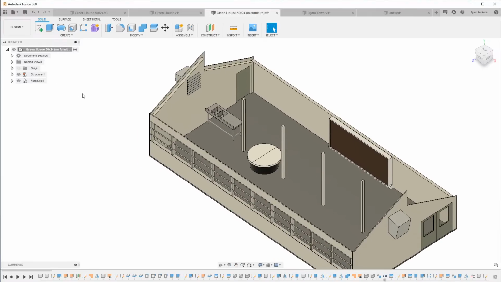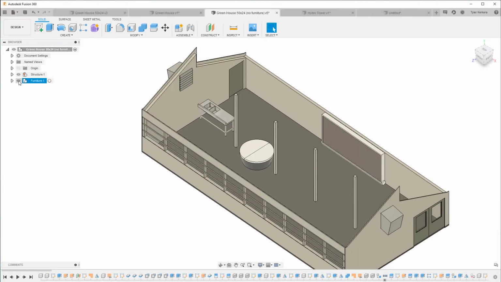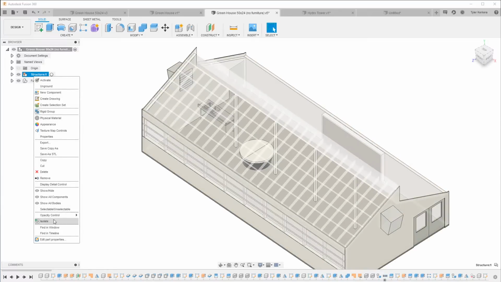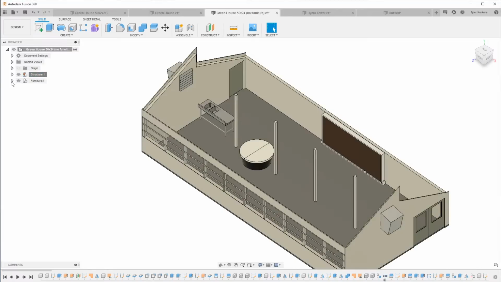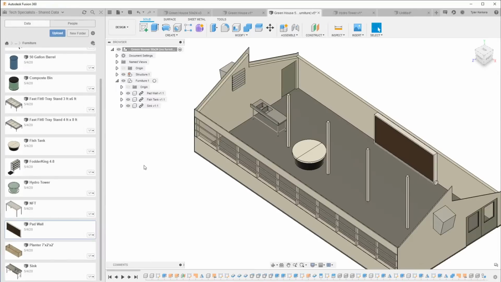Imagine there's 150 components in here at this point. I don't want to go through and then just click on the visibility of each one of those components. Now, very easily, I can just turn the visibility off of that. Now, of course, I could right click on that structure and say isolate, but this is, again, just kind of like subcategorizing everything the way that I'm showing here. At least for this project, it's definitely the way to do it.